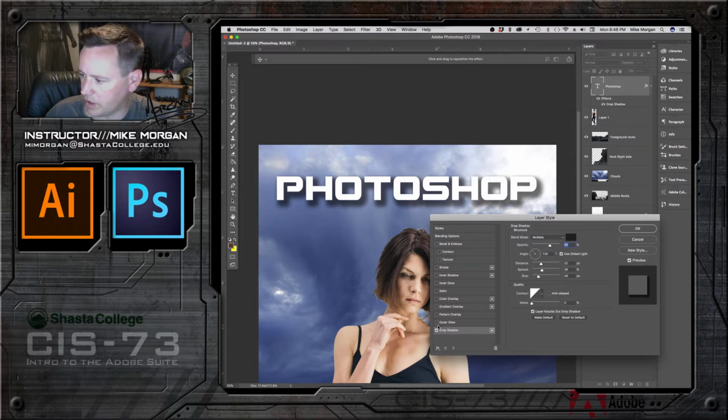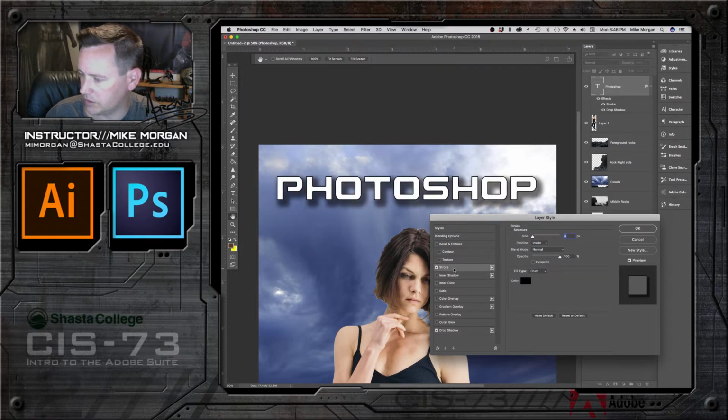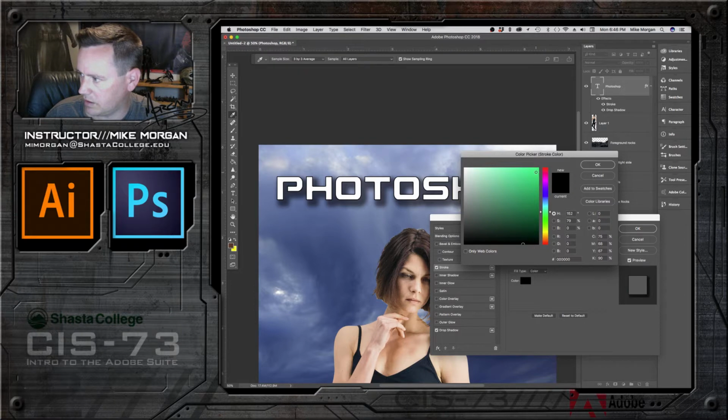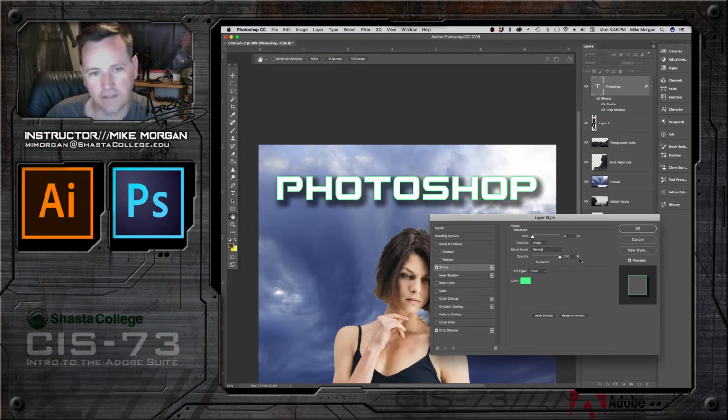So these are the two I use a lot, and stroke is a neat one. So that puts an outline upon your graphic. There's your outline and also your thickness of that outline. Thin, thick, opacity as well, how much you can see it or not see it. Okay, so if you don't want the layer style, you can just uncheck it. And you'll have to mess with these other ones, but all kinds of great ones.